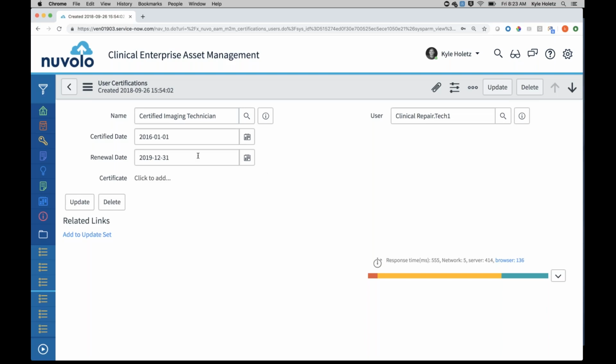They could say, if you want to have an approval in this process before you get certified, or before it's linked in the system, right? Before you start automating work orders going to that person, we want to approve the fact that they are skilled, right? Whether that's an internal test outside of factory training, all of that can be driven through the system very, very easily.